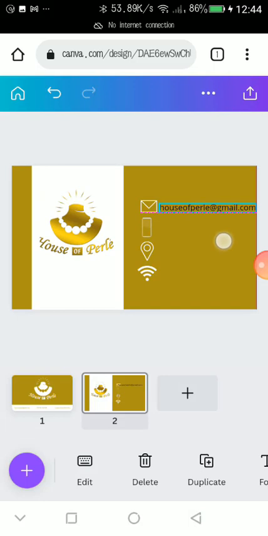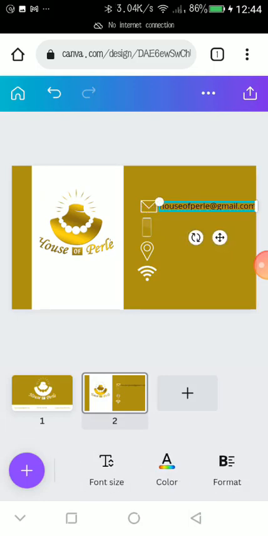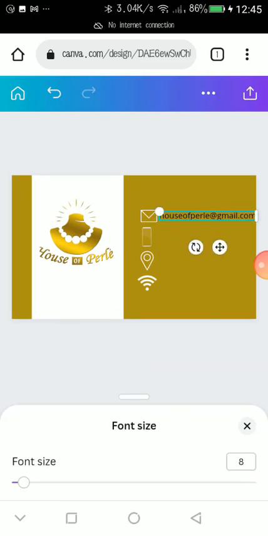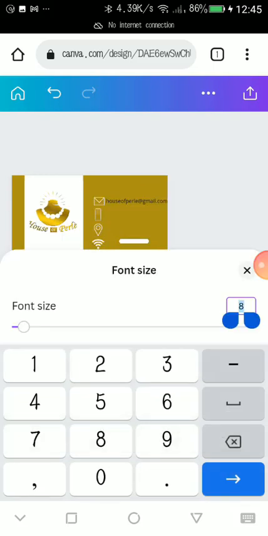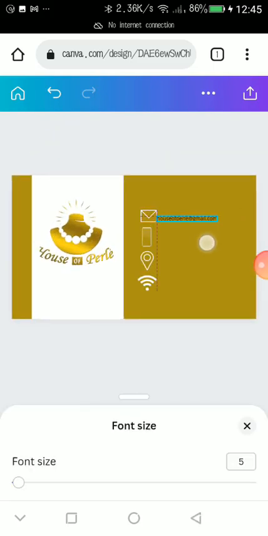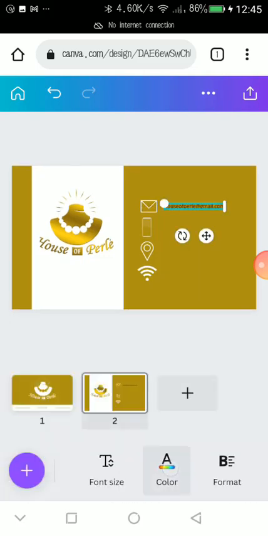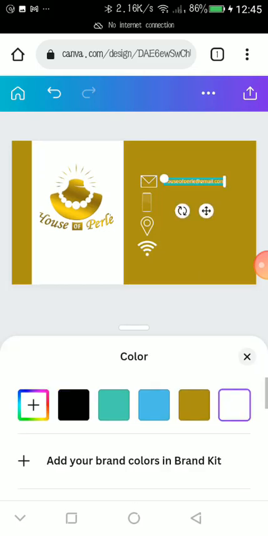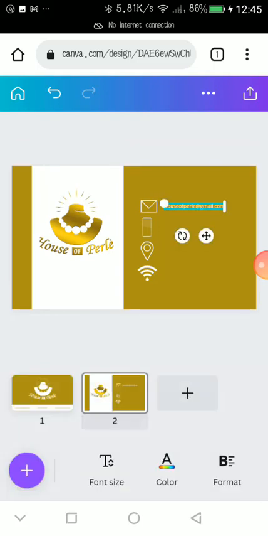Alright, so I'll resize this to like 5 again. And I change the color to white. Alright, hope you're learning something.